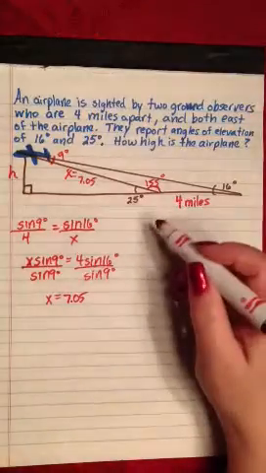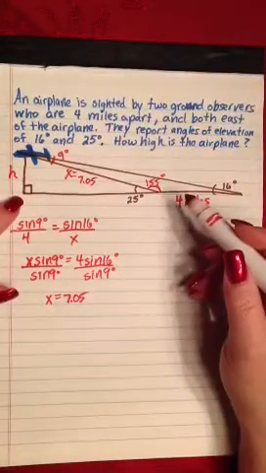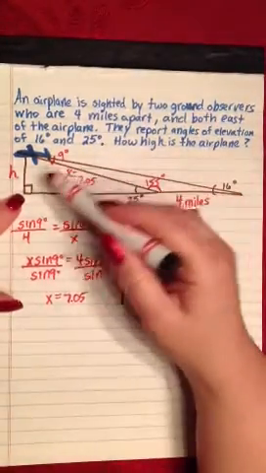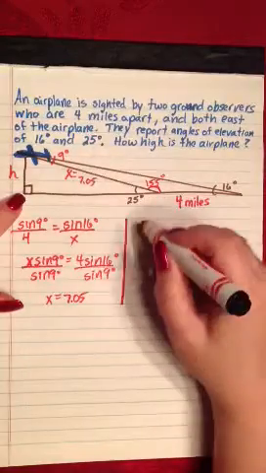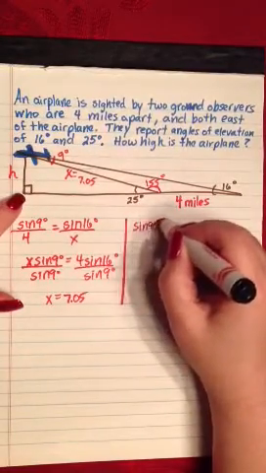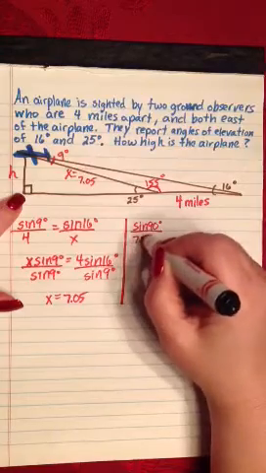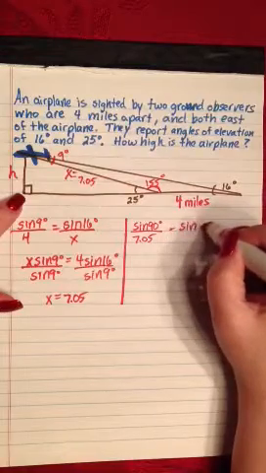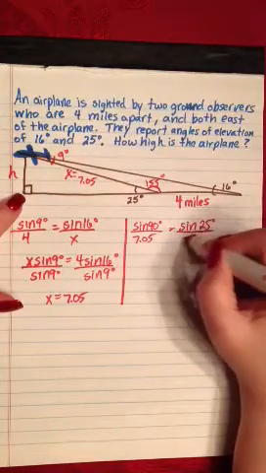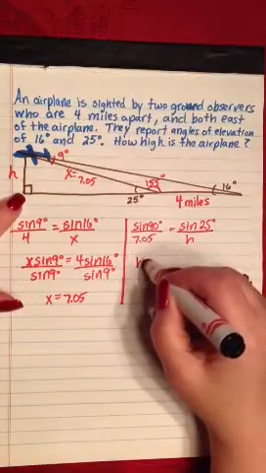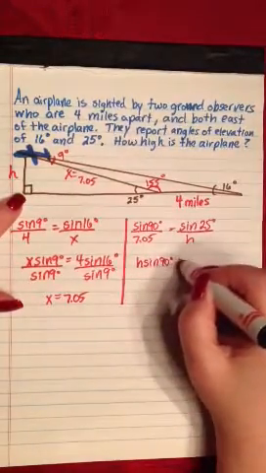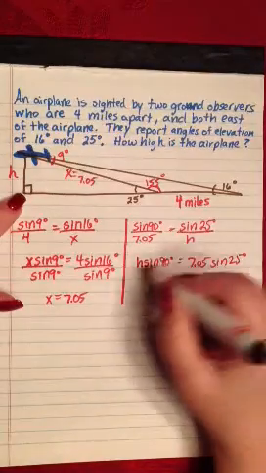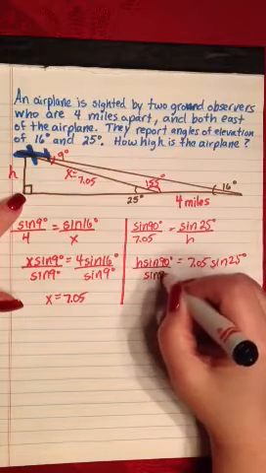All right, so once I know that, you can go back to using SOHCAHTOA, but if you'd like law of sines, and I find sometimes students prefer law of sines, you could say the sine of 90 over 7.05 is equal to the sine of 25 degrees over h. We cross multiply, so h times sine of 90 is equal to 7.05 times the sine of 25 degrees. Divide both sides by sine of 90.